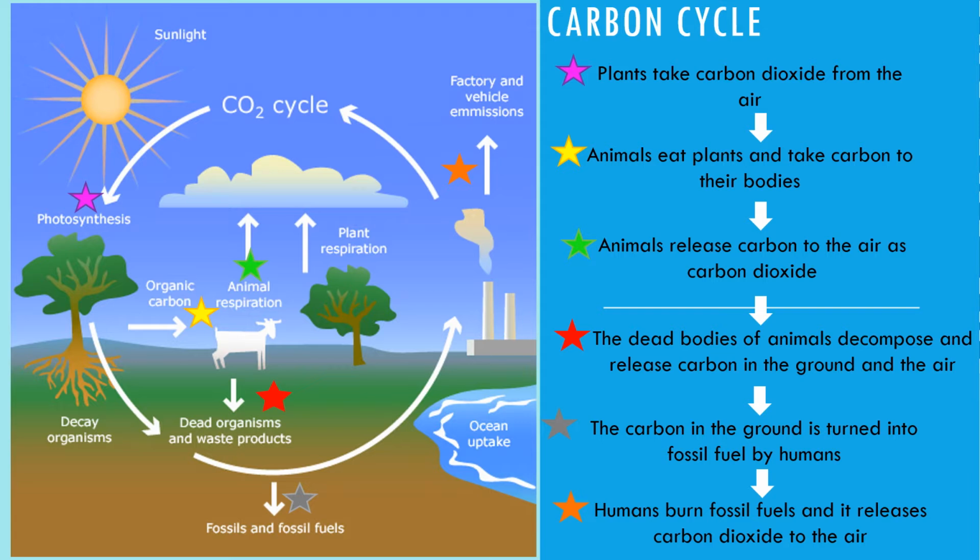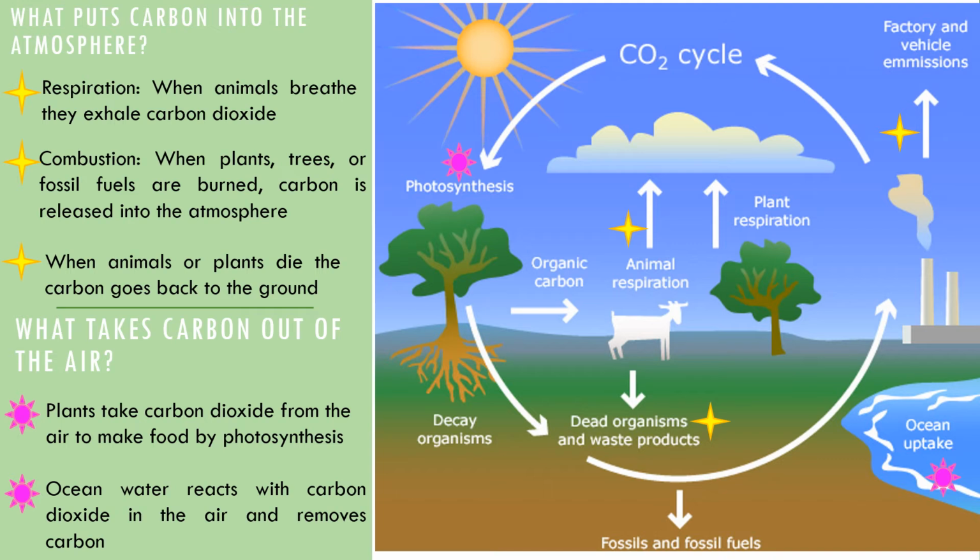Some of the carbon is made into energy, and this carbon is turned back into carbon dioxide, which we breathe back into the atmosphere. The carbon dioxide is then returned to the atmosphere, where the plants will use it again. When animals or plants die, their bodies break down into small nutrients, and this process releases carbon dioxide. Plants that die and are buried may turn into fossil fuels made of carbon, like coal and oil, over millions of years. When humans burn fossil fuels, most of the carbon quickly enters the atmosphere as carbon dioxide.